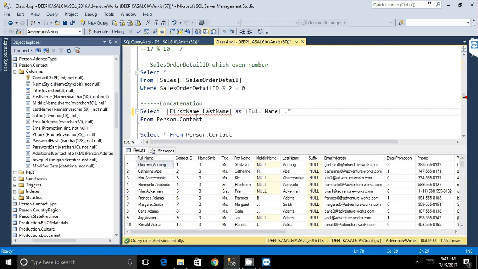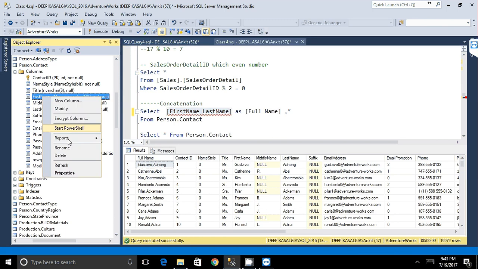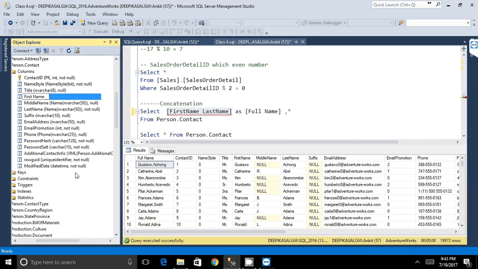Because if I do like this, it's no longer a column on the table. It's saying that you're aliasing something. Okay. So it becomes a column name. Do you have this column name on your table? No. Right? So this will be considered as a column name on your table, which is not there. Okay. All right. So let's say you have an actual column name on the table which has a space in between, then you have to have something like this. Let me do this for now. What I'm going to do is in the name, I'm going to introduce a space between first name and last name.